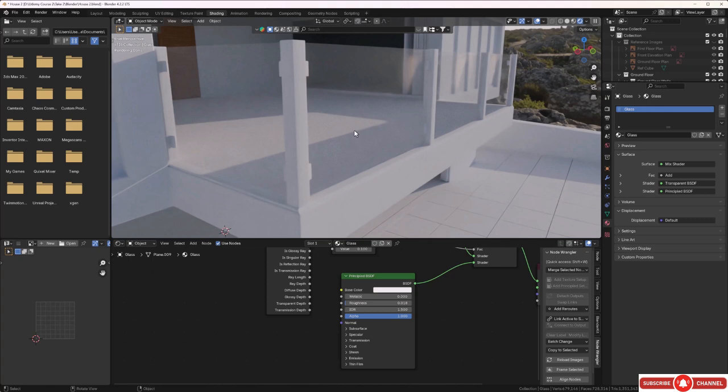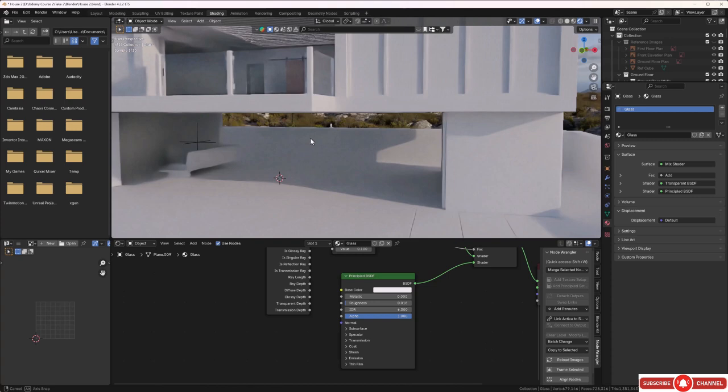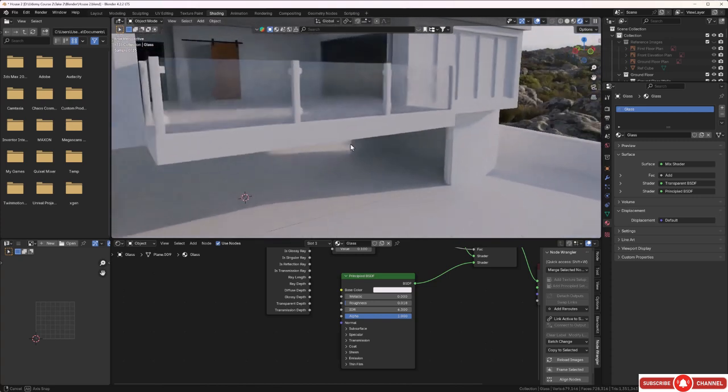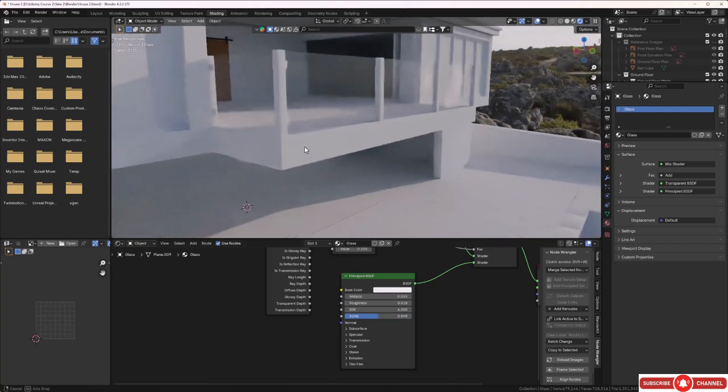The next thing I want to do is make sure that we've got some nice reflections in our glass. So here in the IOR, go ahead and bring that up to maybe around a 5, I say, or maybe even a 6. Let's try that. And we may well adjust this as we bring in more materials and we start to populate our scene. We may want to do more with this, but for now, that's absolutely fine. And bring the alpha as well to about halfway. And there we go, that's cool.